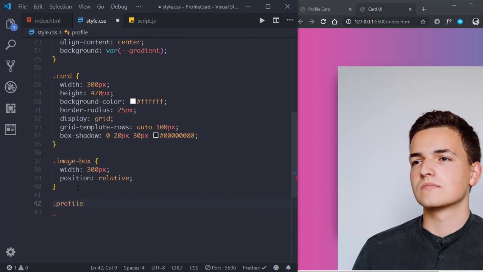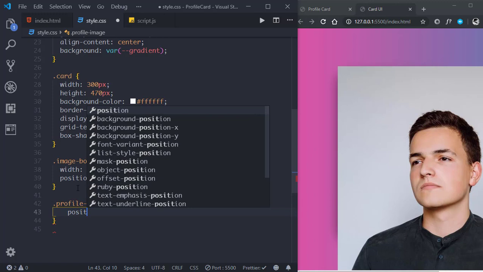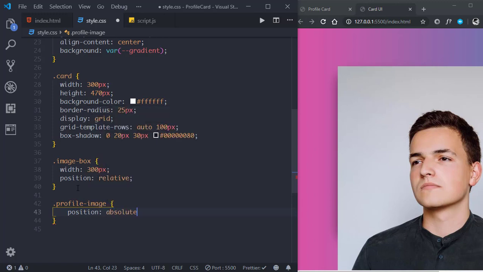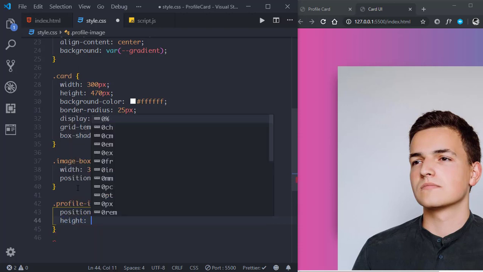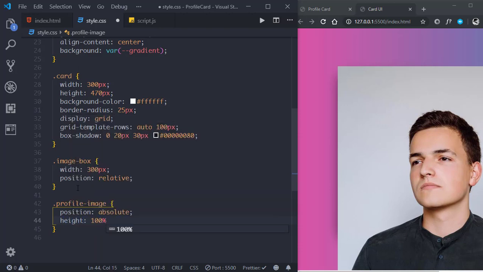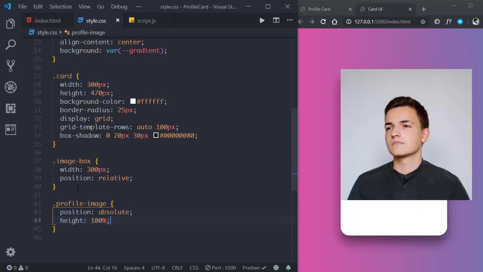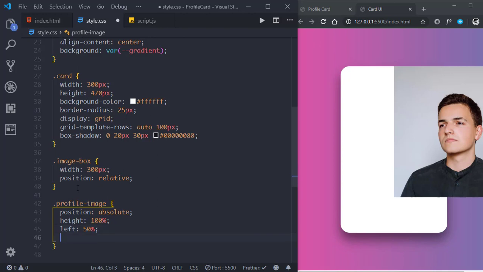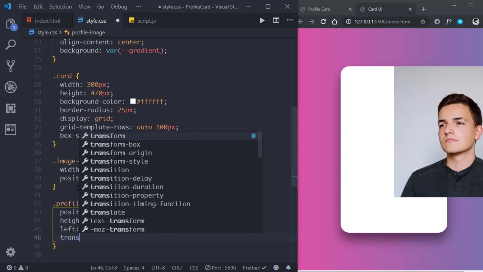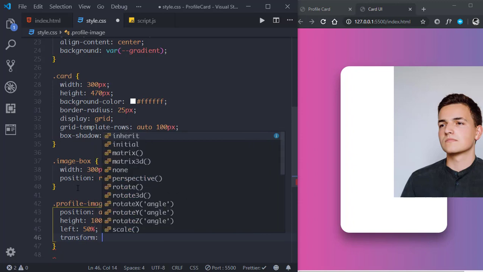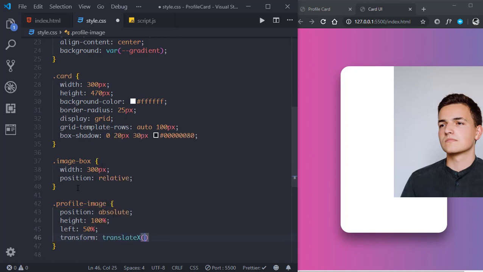Profile image position will be absolute, then height will be 100%, then left will be 50%, and to center it we'll have to use transform translate x minus 50%.